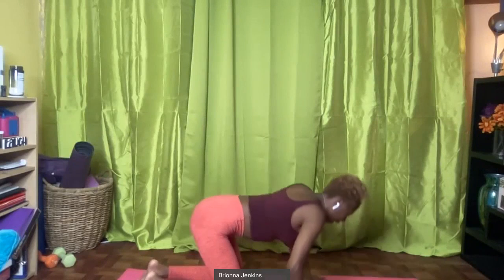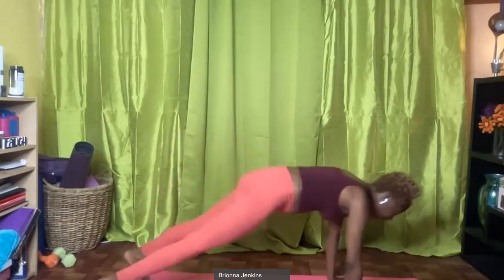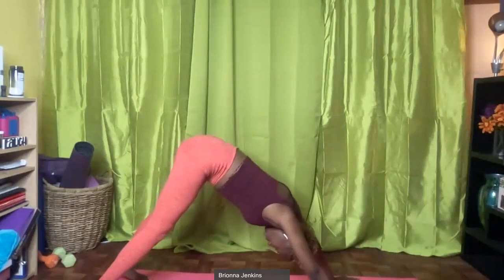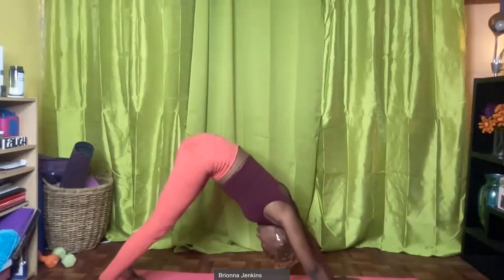Slowly glide the right palm back under the right shoulder, then the left. Press up through tabletop. Tuck the toes and shoot your hips up and back for your first downward dog. Check your form by exhaling to plank, and shooting it back up to downward dog. Walk your dog, shake your head yes, shake your head no.